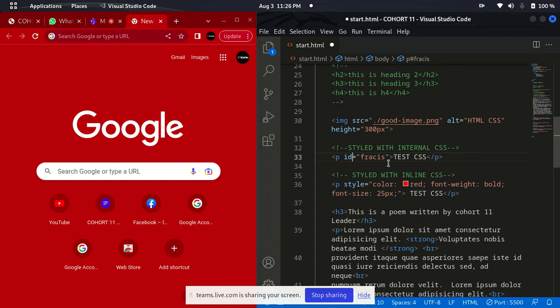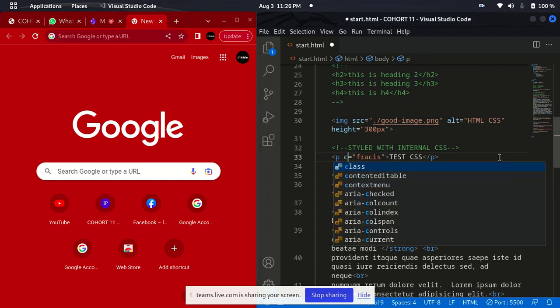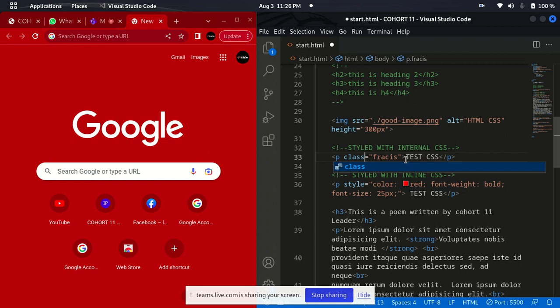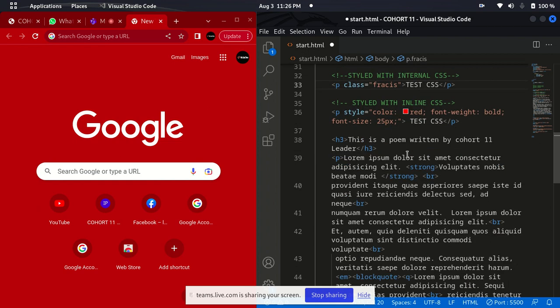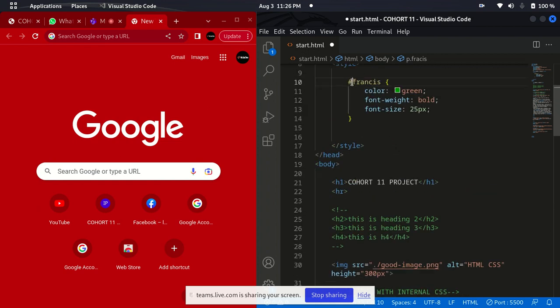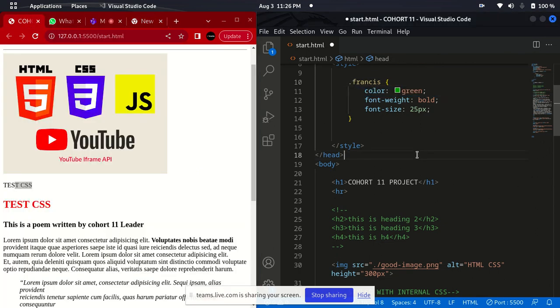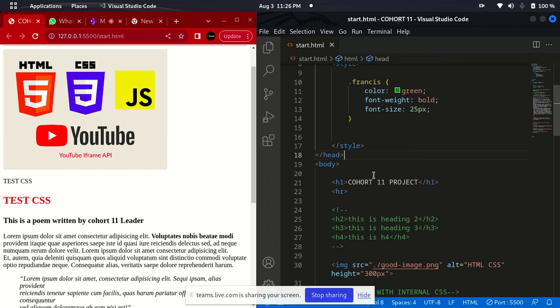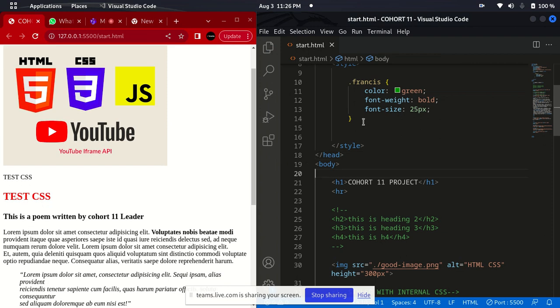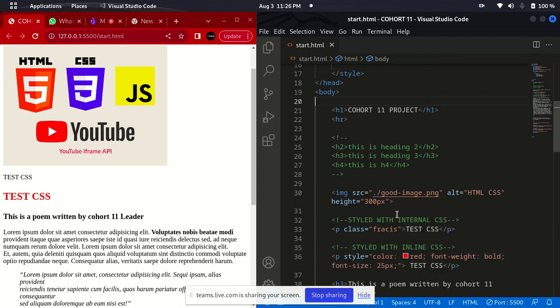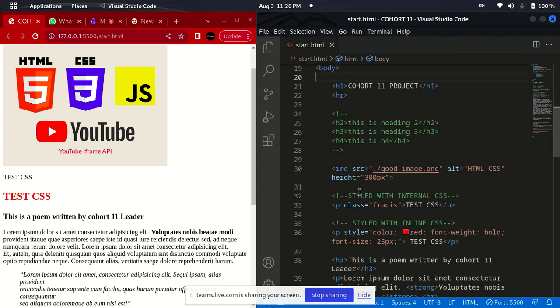You can either give it an ID or give it a class. ID or class is almost the same thing. Let's say class Francis. When you come here to access the class, you use a dot. And if I save, maybe it's not going. Let me check the spelling. Okay, there's no N here. That's why. Francis, I save.